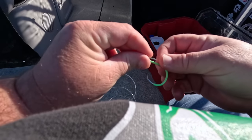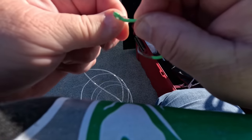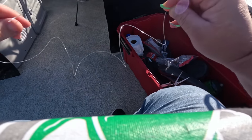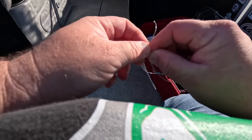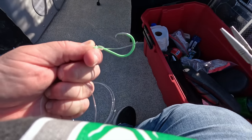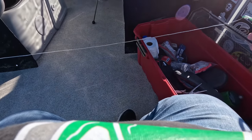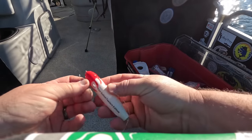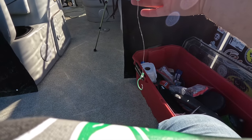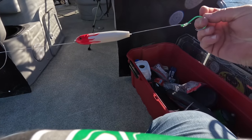When I was reeling up in the last spot I had to pop one off, so I want to try one of these FOA Customs and Gear glow-in-the-dark hooks — a little bit smaller than what I was using, but that's okay. We're looking for a smaller catfish, but I've seen these catch 60- to 70-pound catfish, so I know they'll do the job. We lost the Demon Dragon on that last one, so we're going to put another one on — this is the PGH Bottom Feeders edition — put it about 3 to 4 inches from the hook.